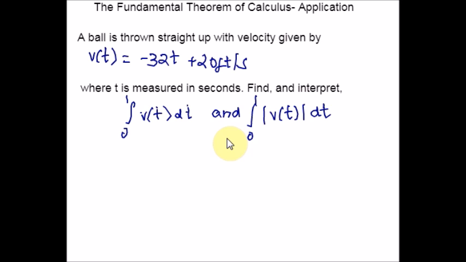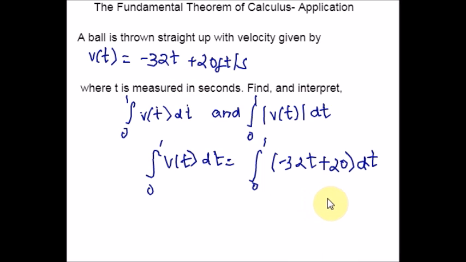of t dt. So using the fundamental theorem of calculus, for this one you just replace v of t by this expression, negative 32t plus 20, and its antiderivative is supposed to be negative 16t squared plus 20t. Now substituting 1 and 0 with a subtraction sign in between, I'm getting 4. You can work that out and check whether you're getting the value 4 or not.